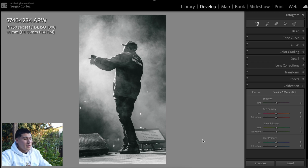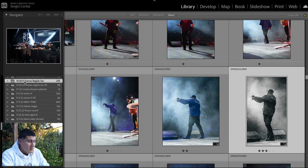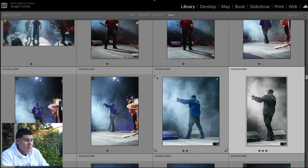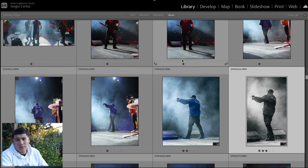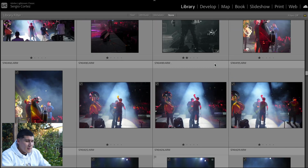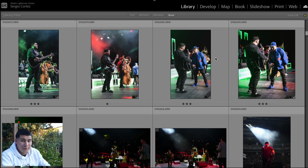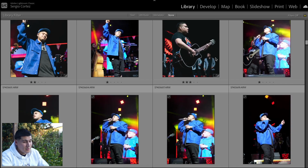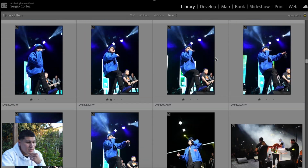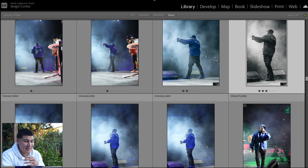So today we are editing four photos from the Fuerza Regida concert back on October 30th, 2022. Did I put 21? What the hell? Anyways, 2022, bro. This past year. Yeah, man, I got the amazing opportunity to shoot for one of my favorite grupos. This whole experience was just amazing. But yeah, we're gonna go through a few of them, just pick and choose. Honestly, there's so many photos from this show that I love, so it's gonna be hard.